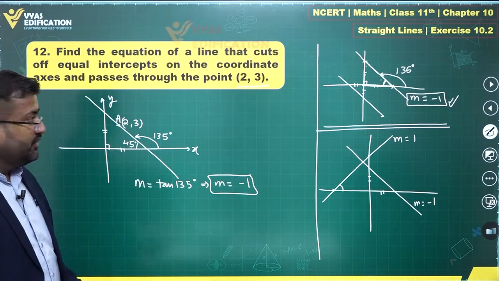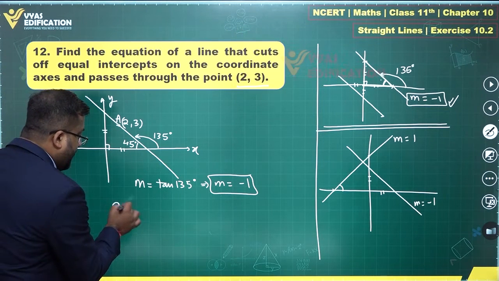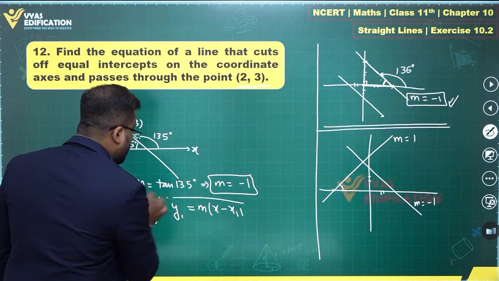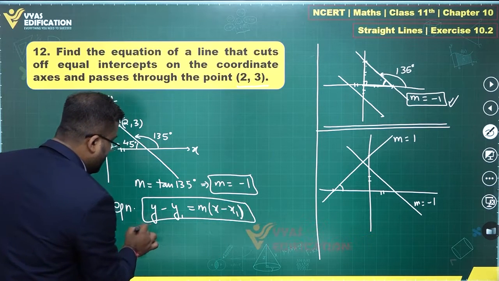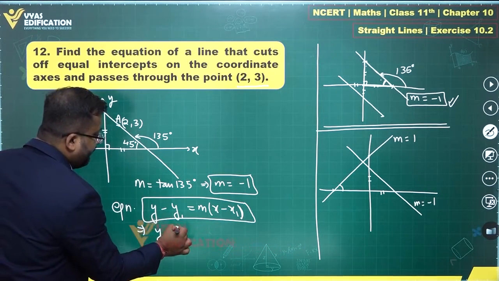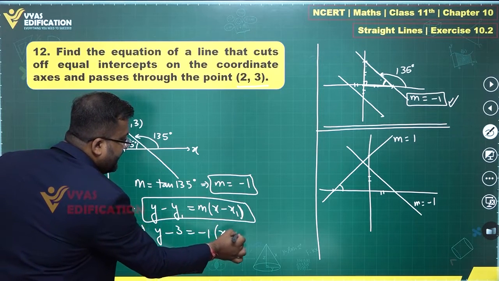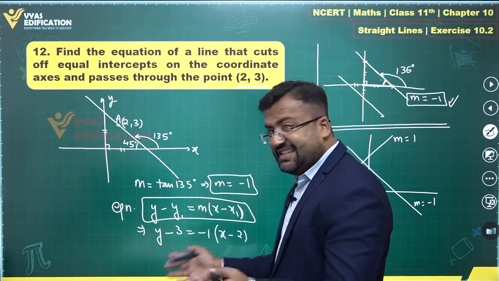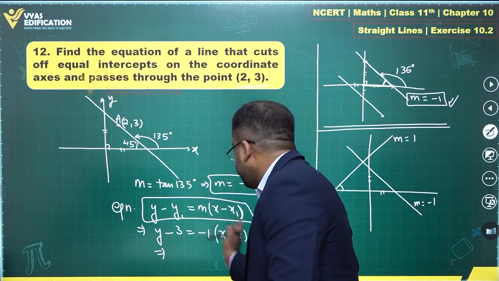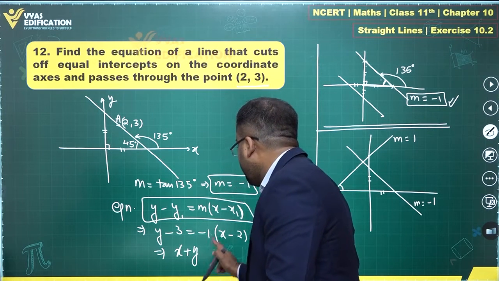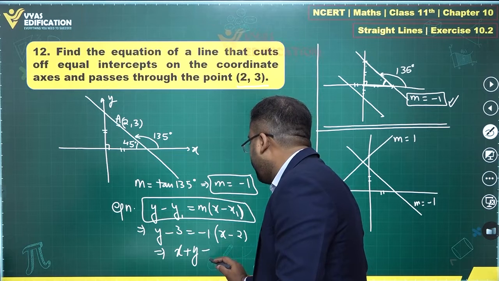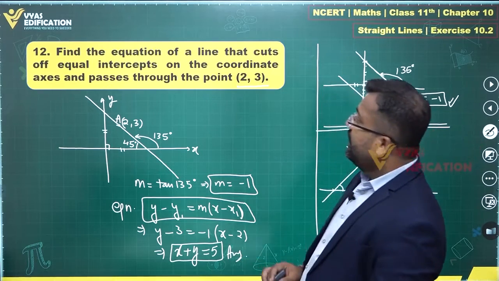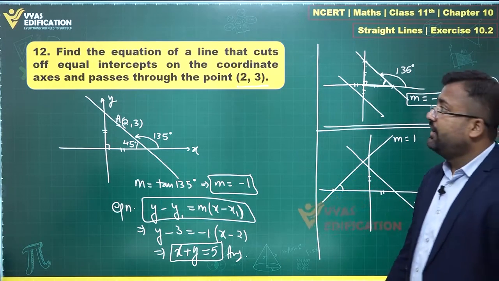So the slope has been found, the point is already given, and the equation of the line can be written in point slope form: y minus y1 is equal to m times x minus x1. Can you remember that? Can you understand that easily? Yes. So let's rearrange this. Minus x comes over here, so x plus y, this is +2, then you have +3, which is equal to 5 on the right hand side. This is the equation of the line that I'll get, and that's the answer for this question.